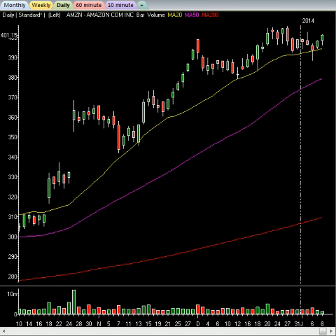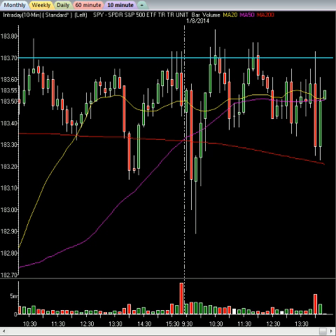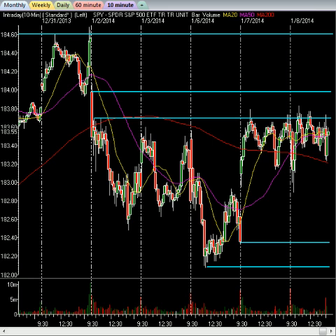Spiders are coming back in right around the flat line. There's a lot of volume in this market over the last couple candles because of the Fed minutes, but really price action has almost gone nowhere — sold off and then bounced back up. The Fed is definitely starting to taper. They're going to continue to taper from everything I've been reading. These Fed minutes were very hawkish — some wanted to remove more, and some wanted to state they'd end QE entirely by end of this year. This market is so used to the stimulus drug flowing in that I don't think it's really dawned on this market yet. Right now it doesn't seem to be impacting markets, and markets are still liking the stronger economic data. The Fed also said they thought economic data would get stronger this year, which is why they were willing to taper.